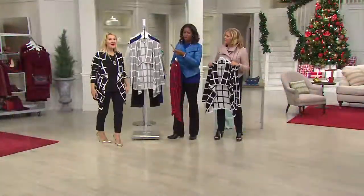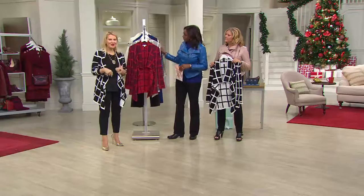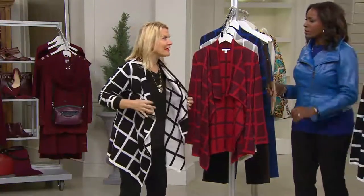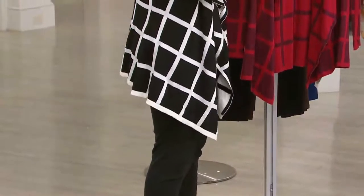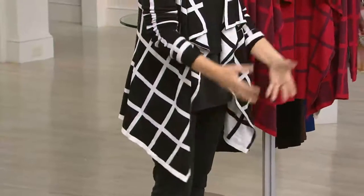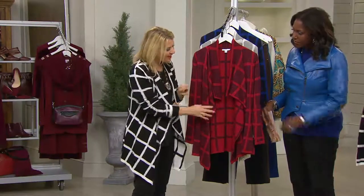Oh, look at the gray. I love this. When I walked in this morning, I had about 20 people literally stop me on the way just getting into the studio, people saying, I love this. This is that really easy piece that you can just throw on and look great. If you want to get up in the morning and not have to worry what am I going to wear, if you have any little tank, any little shirt, just throw this on and it automatically looks great.